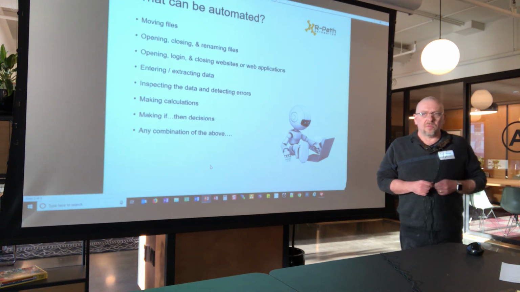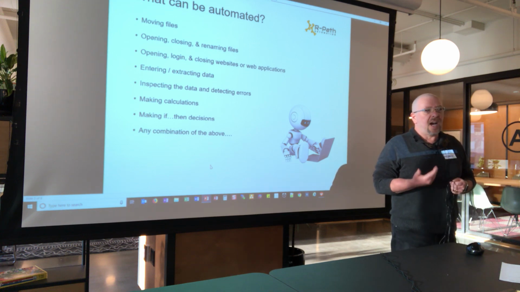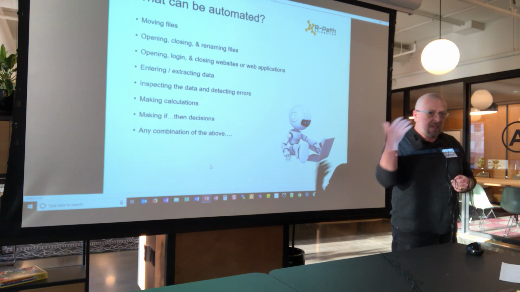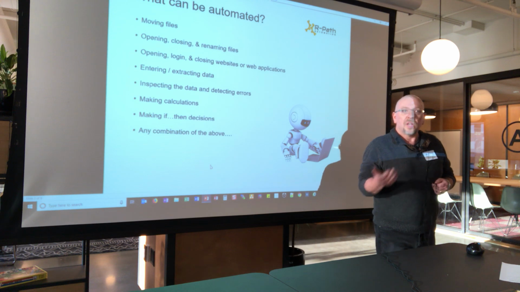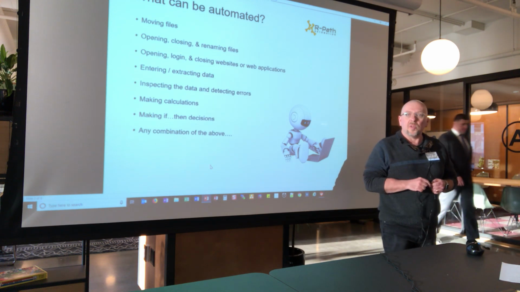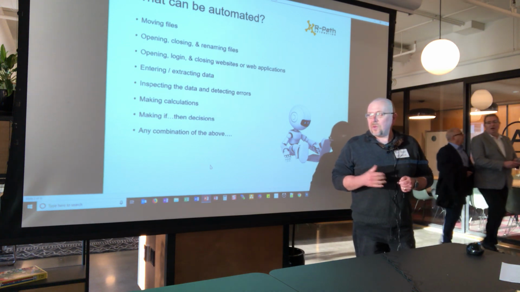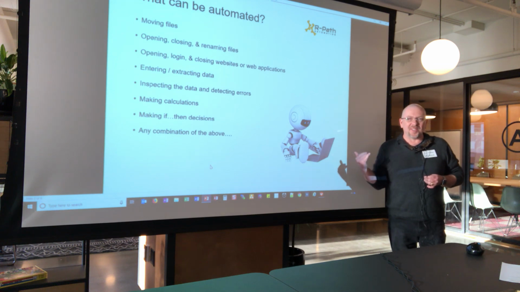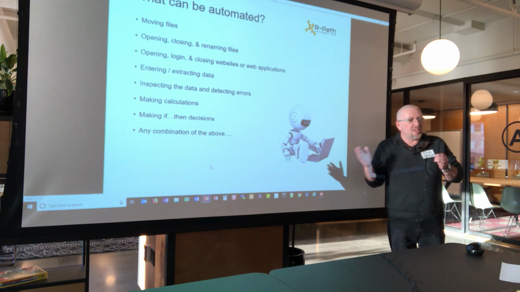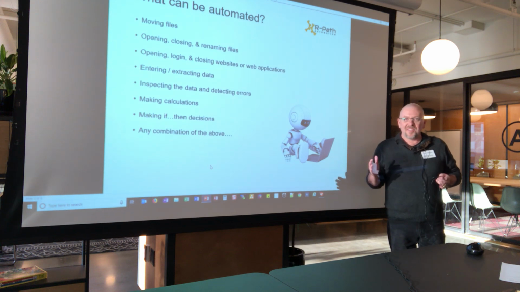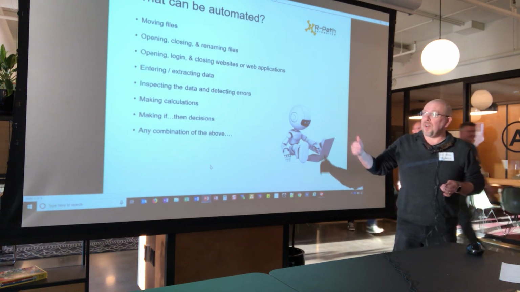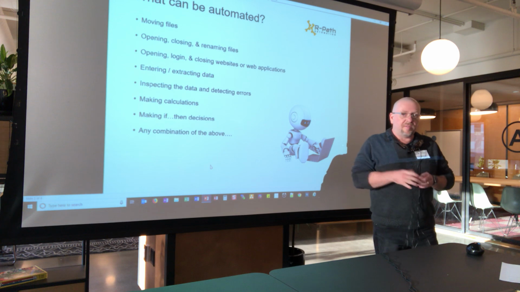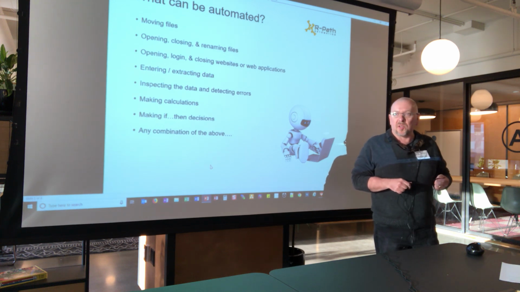Making if-then decisions. So even though it's not machine learning and it's not AI, you still can program in rules-based decision making. So if this condition occurs in your automation, then do this. Otherwise, go down the alternate path, right? And then I think one of the incredibly powerful things about that is any combination of those things all tied together in any sequence that it needs to be tied together, right? So in some situations, you might need to open a file and then go log into a website. And then in other situations, you might need to open a website, get a value, do a calculation, and then go open a file and save something off, right?